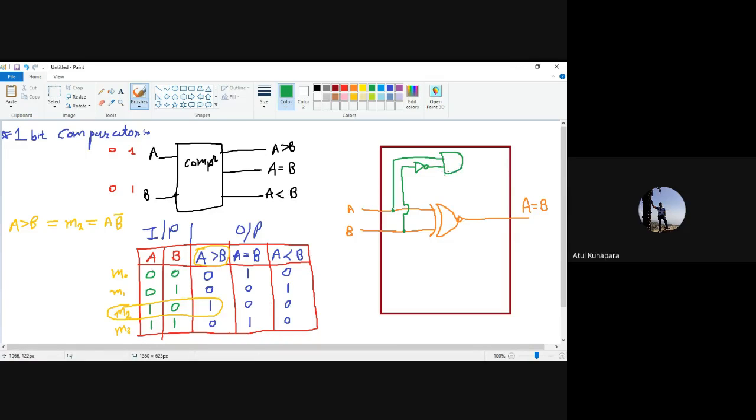Isn't it? So what output will I be getting here? It will be the A greater than B condition. In Boolean expression, it will give you A B bar. Are all of you getting what we are doing here? Yes, sir. Okay. So now can you tell me what we can do for the A less than B condition?